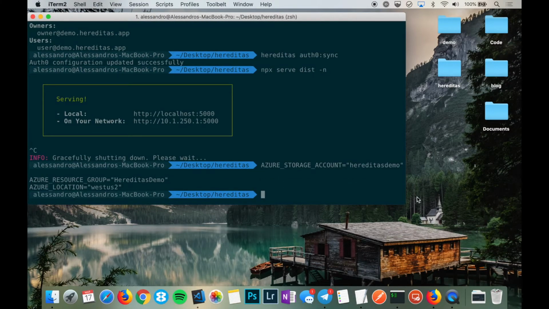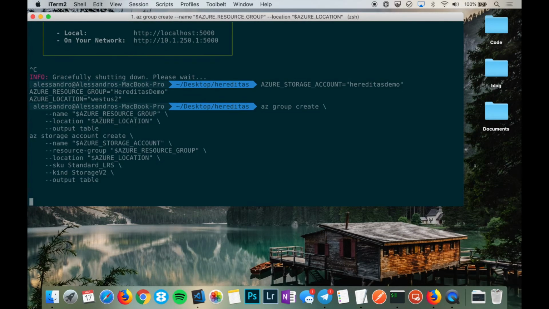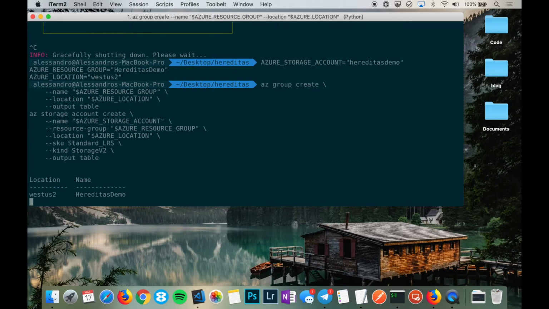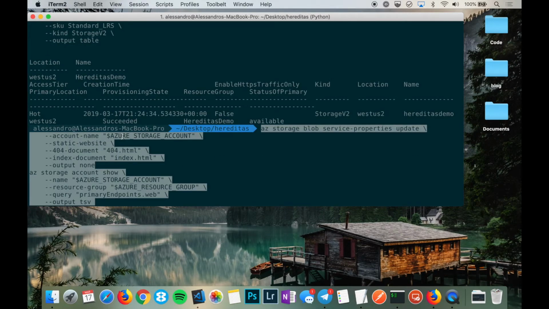First thing, I'm going to set some configuration variables into my shell, and then I'm going to create an Azure resource group and also an Azure storage account. For this, I'm just going to copy paste some commands. The first command creates an Azure resource group, which is just a logical grouping unit. And the second one creates a storage account where I'm going to put all my static HTML5 application, and then the storage account will serve it to users through a normal web browser. By default, storage accounts do not support static website hosting, so I do need to run one extra command to enable that. And here it is.